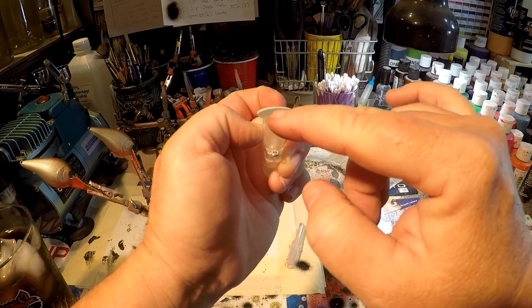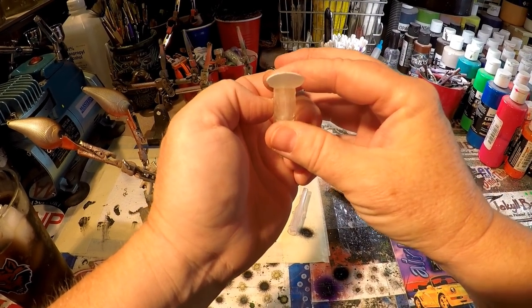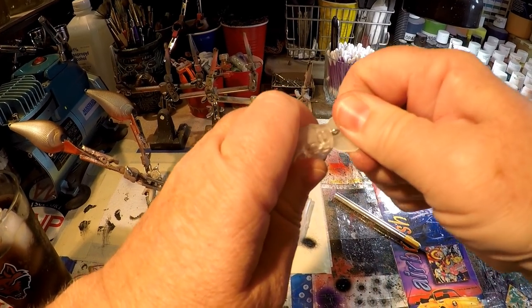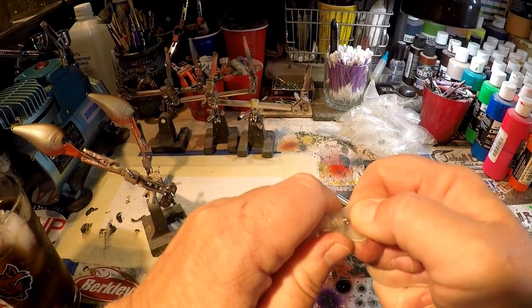You just want to kind of look at it as a T-square. You guys know what T-squares are when you're looking to make sure that the angle is true, or the true 90 degrees, and this one definitely is. So we're not going to need any further tuning than that. I'm going to pull this back out, and we're going to glue it real quick.